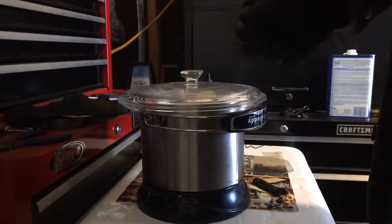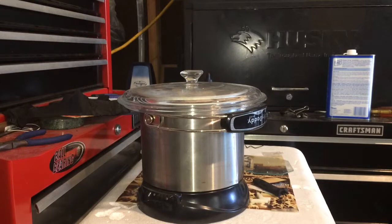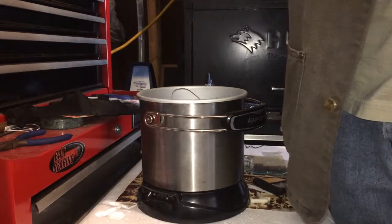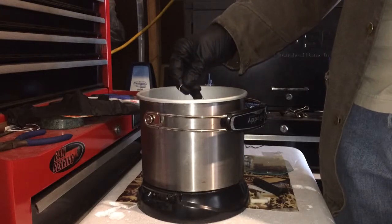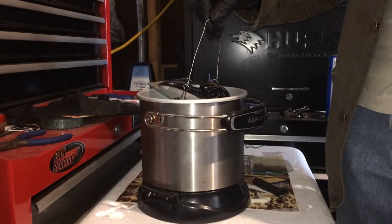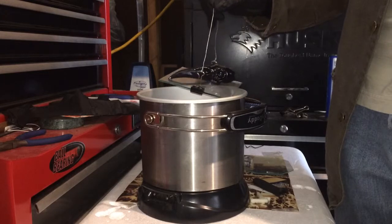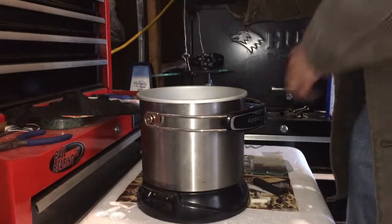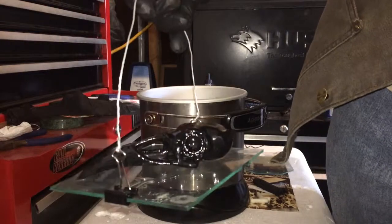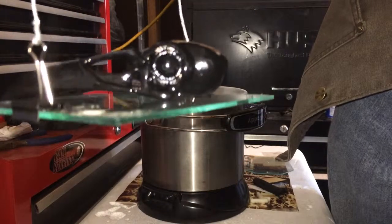I know this is going to continue treating a little bit when I pull it out. Let me switch over to a little flash so you can see the shine on it. I got the flash on the camera — let's go ahead and pull this out. I'm going to tilt the glass a little bit to get all the acetone to drip off. Only do this if you know the part's been in there long enough to stick, otherwise your part may fall off. What we have here is a really nice Raven skull from Boneheads — really good shine. I love the way the eye cavity turned out.